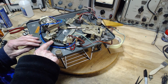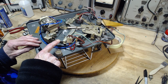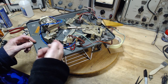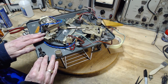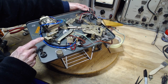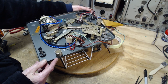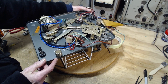At the same time, you can see the width of it is not so wide here and much wider here. And this produces a ramp. And as you advance this metal through here, it causes a variation in the height of the intermediate wheel, which you can see. You can see it go up, up, up, and then it engages with the motor spindle at different heights, different widths, diameters, I guess, giving you the different speeds.